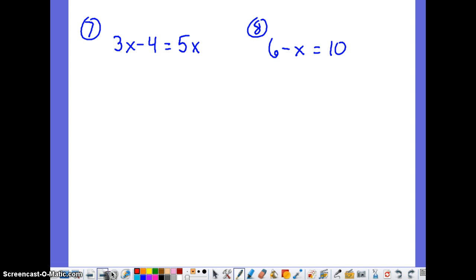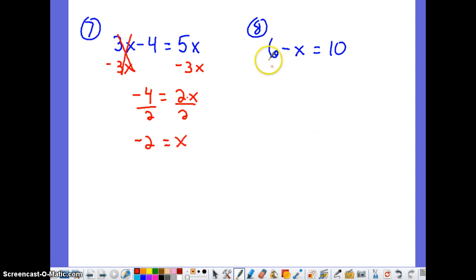In number 7, 3x minus 4 equals 5x. In this example, I have an x on both sides of the equation. I need to first combine my x's. I'm going to bring the 3x over to the 5x, because if I move my 5x, there'd be nothing left on the right side. I don't want to do that. Be careful bringing down the negative with the 4. You have equals 5 minus 3 is 2x. 2 is attached by multiplication. Again, the opposite would be to divide. You have -2 is equal to x.